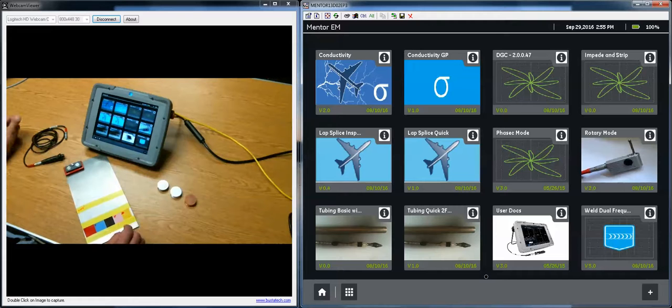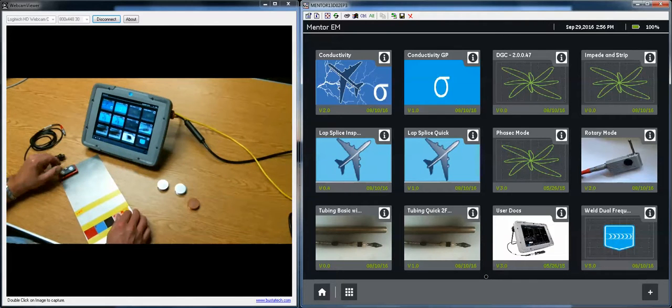In this installment, we're going to take a close look at conductivity measurement on the Mentor EM. Measuring the electrical conductivity of non-ferrous materials is a fairly common application for eddy current, particularly common in airframe inspection. One application is looking at lightning struck areas of aluminum skinned aircraft and looking for changes in conductivity, which would reflect changes in hardness or brittleness of the material after a lightning strike. You have intense heat that can accompany the lightning strike. Heat treating is something that commonly changes the electrical conductivity. So this is a good application for eddy current.